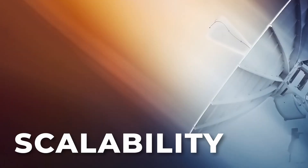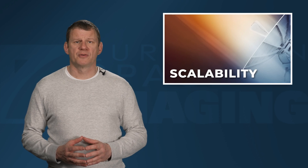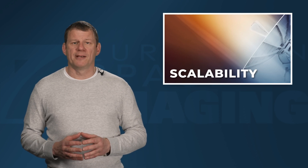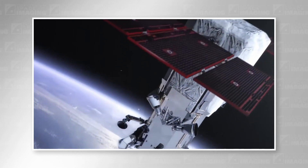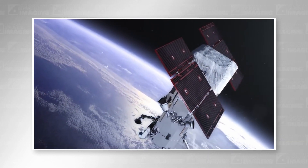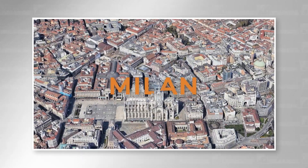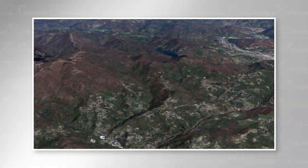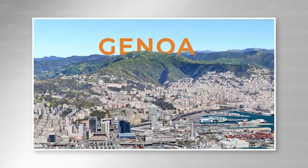Number two: scalability. Both satellite and aerial imagery are well suited for small or large-scale collections. The key difference is the speed and ease with which satellites can collect thousands of square kilometres in minutes, without the complicated logistics of aircraft flight planning. For example, the Worldview 3 satellite can collect over 7,000 square kilometres in a single pass — that's an image 66 kilometres wide, stretching from the Italian cities of Milan to Genoa, in the time it takes a barista to make your espresso.